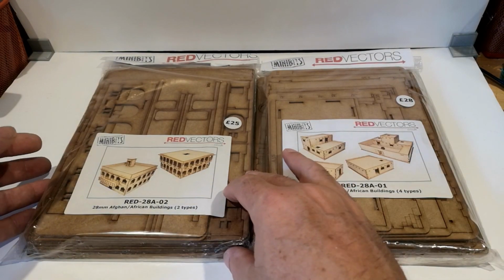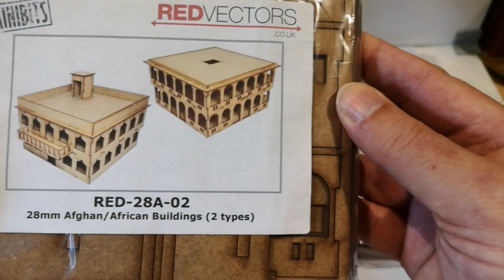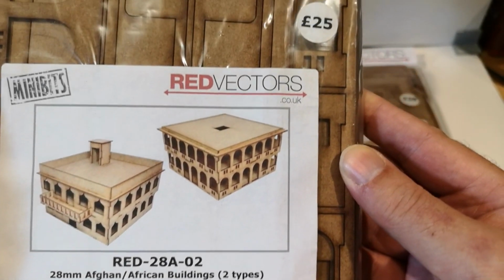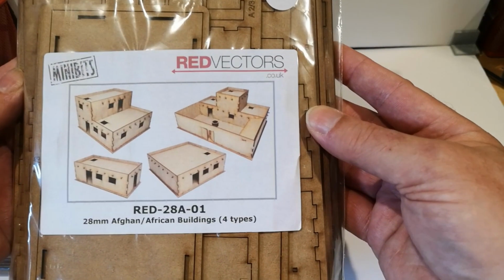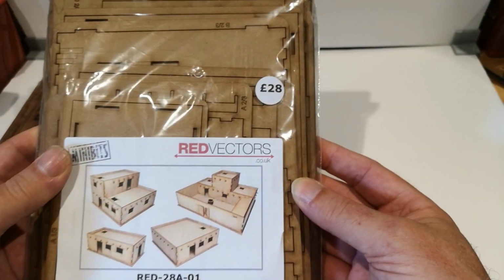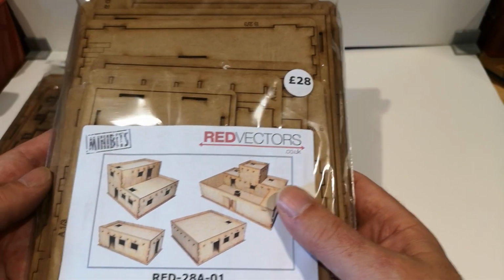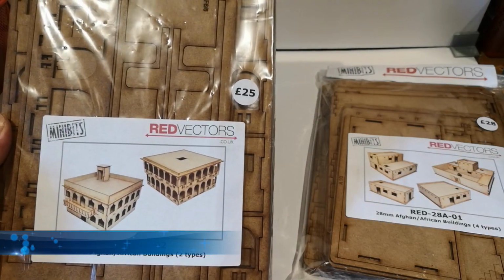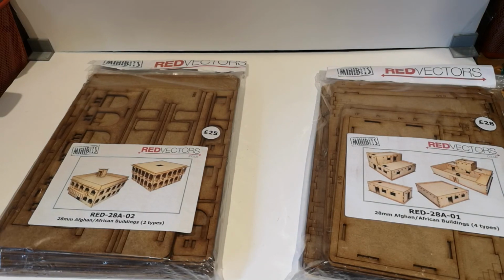And then the buildings, I've got 2 kits, and they come with more than one building in each one. So this one is the Afghan buildings, red 28A02, and you get two buildings there. And this kit, the red 28A01, you get 4 buildings. So that's the price of those. About £7 each. And these ones £13.50 or thereabouts each.